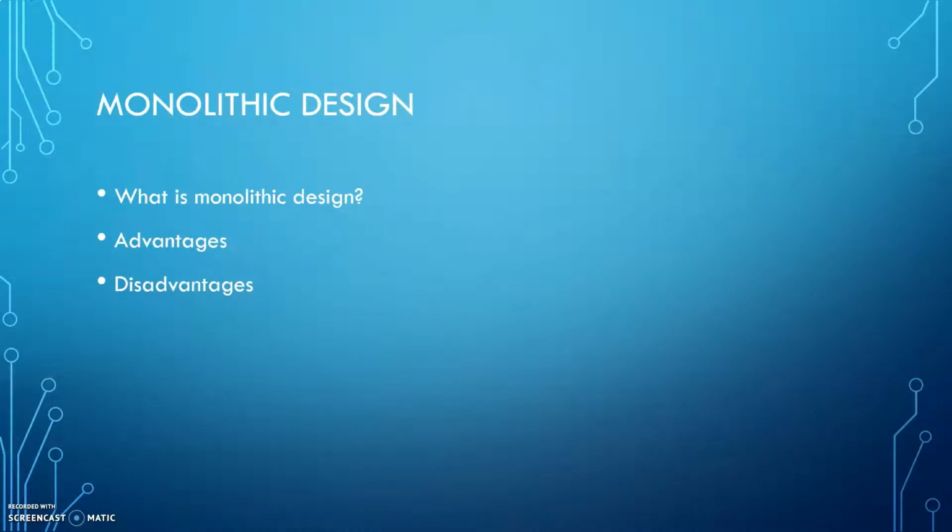Monolithic design architecture. The monolithic design pattern is a traditional method of software design. It is where an application consists of three main parts, including the user interface, the business logic, and the database for the system. Advantages to the monolithic design are that it's a traditional approach to software development. Software developing tools such as IDEs are made specifically for the development of monolithic applications, making it more suited to building them, and it also makes testing easier as all the code is within one file.